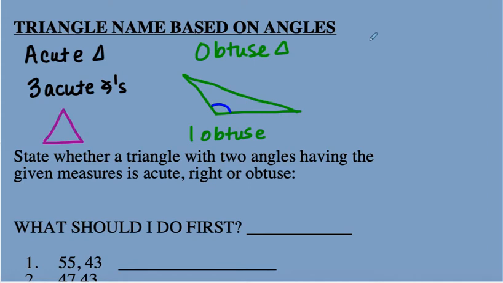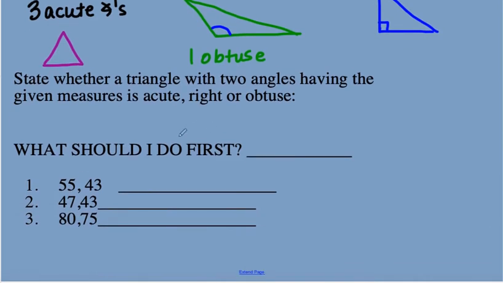And then the one we've spent some time talking about is the right triangle. And that would be a triangle that has one right angle. Something like that, okay? So sometimes you're going to be asked to state whether a triangle is acute, right, or obtuse. So I'd ask you, what would you do first? Well, I always, no matter what, if I'm given two angle measures of a triangle, I'm going to find the third using that triangle sum theorem that we've talked about. We know that the three angles of a triangle add to 180. So I'm going to do that first, and then I'm going to decide. So what should I do first? Find the third angle. That can usually help you do a lot of different things.